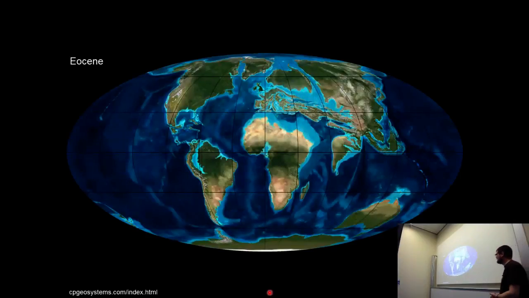But it's not always true. You can look at other periods in time when we definitely have big continents over the poles. This is the Eocene, and it's warm. This is one of the times when we have fossil crocodiles in Antarctica. There's a bit of ice there, but the whole planet, this is one of the warmest times the planet's been during the Phanerozoic. So that's a bit odd. That means we've kind of falsified our theory.